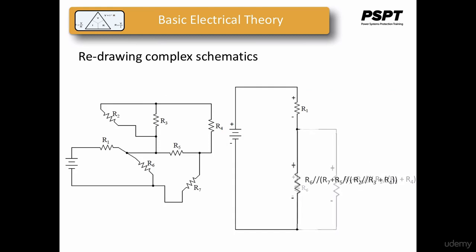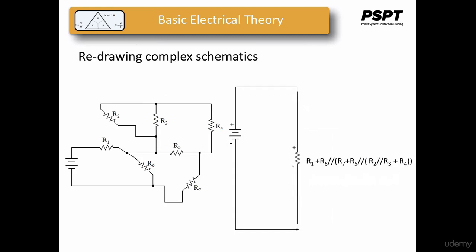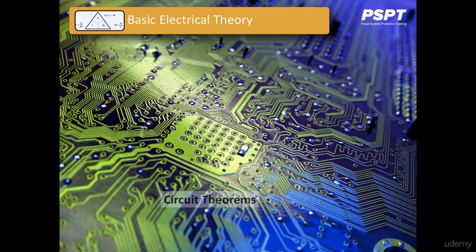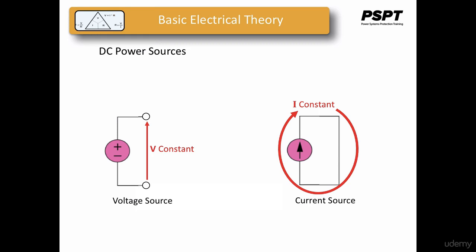With these formulas and laws, we then move on to mesh equations, and we learn how to reduce the complexity of a mesh circuit to basically one power supply and one resistor. The next topic that we move on to is circuit theorems. And before moving into the theorems, we define very clearly what the two basic DC sources of power are, and that is the voltage source and the current source, and what they mean to circuit theorems.